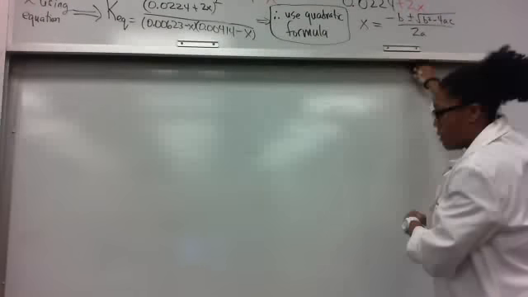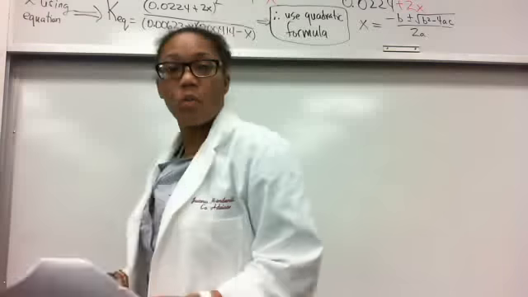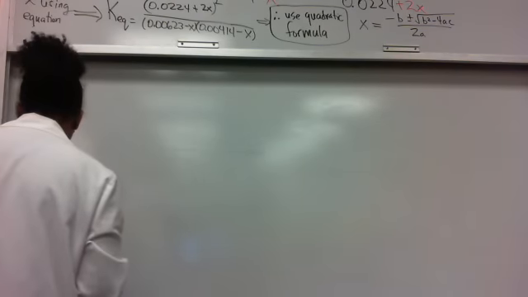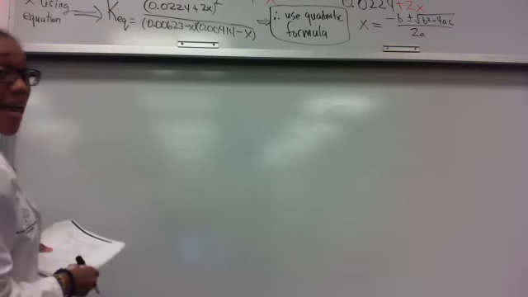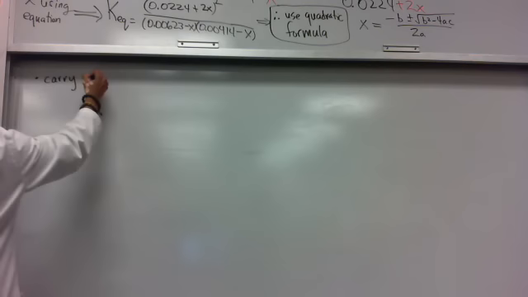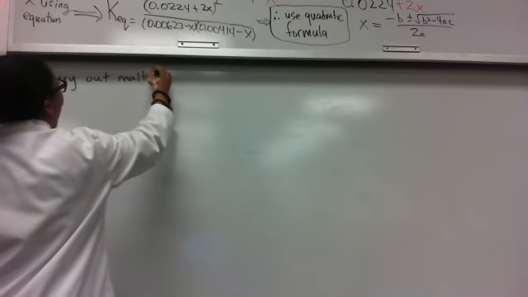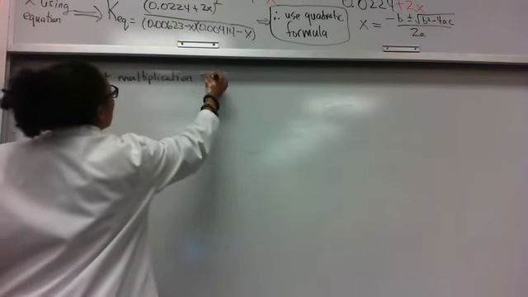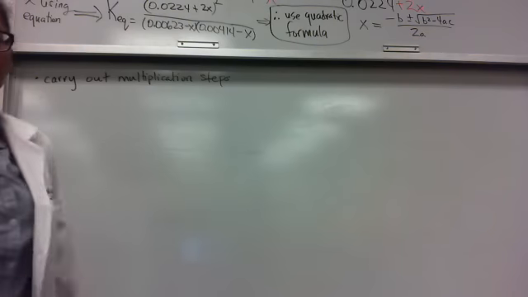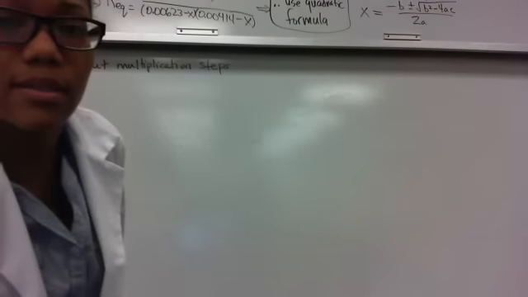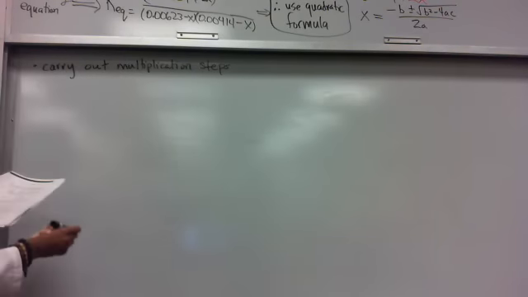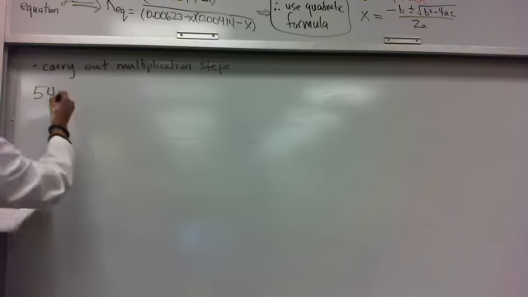So now, let's proceed with writing this quadratic formula, and basically what we could do is let's carry out our multiplication steps first. So the first thing you want to do, and I'm not going to work through all the math, but I'll lead you in the right direction, okay? First, you want to carry out all the multiplication steps. That's what that essentially says, although it's hard to see, okay? And you can still see your quadratic formula sticking there. If we rearrange this, we can get 54.3.